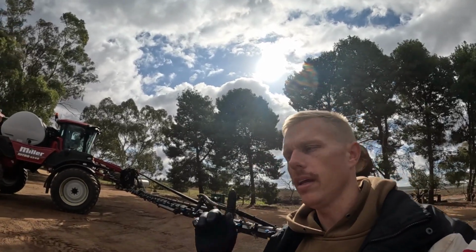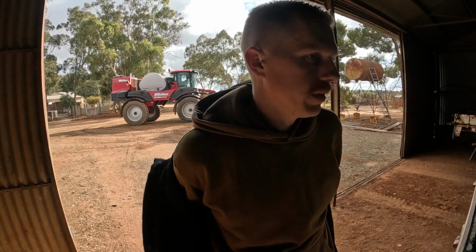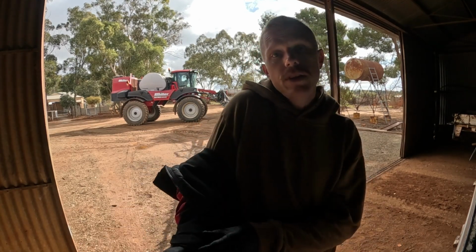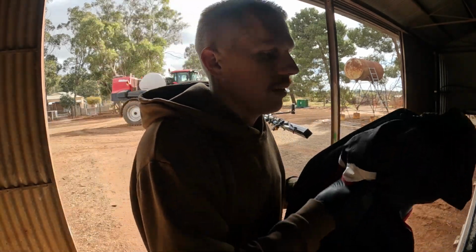Now the sun's poking out from behind that tree back there. I'm starting to get hot. I'm going to have to take my jacket back off. It just hasn't felt like an overly cold winter so far. There's been some moments, but all in all, from what I'm used to from being around here, I guess it helps when it doesn't rain that much. So that kind of stops it from being quite so cold.